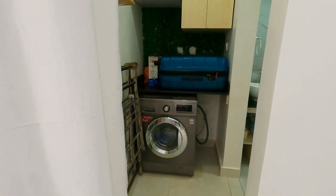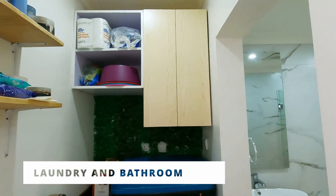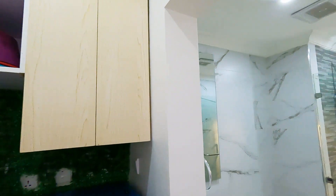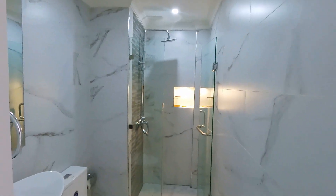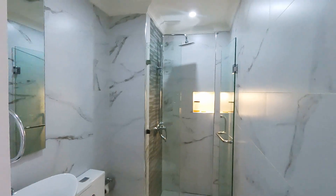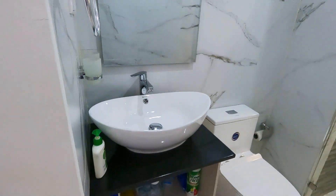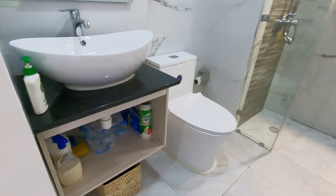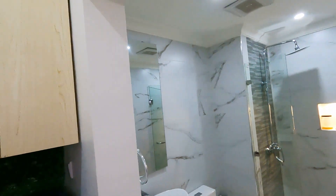Now we're moving into the washer-dryer area that leads into the bathroom. Everything is not exactly perfectly neat — I just wanted to show you the realistic view of how it looks on a daily basis. So here's the bathroom. This is a very nice bathroom; I'm very happy with the construction here. That little bottle in the corner with the light is just liquid black soap, so don't freak out.